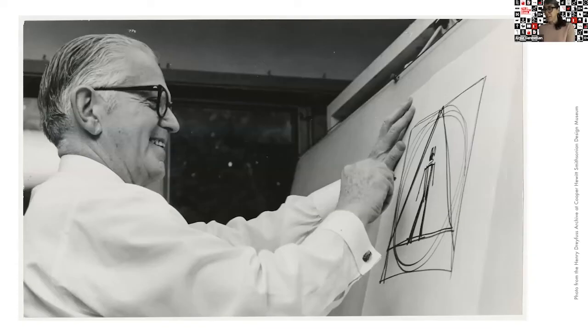Who is Henry Dreyfuss? In about 75 words or less. Henry Dreyfuss was an American-born industrial designer whose career began in the 1920s, originally in set design. With the opening of his firm in 1928, he rose to become one of the most prolific American industrial designers, creating iconic designs for companies such as John Deere, Hoover, Honeywell, and Polaroid Camera, among many others. His work until his death in 1972 focused on the user experience and fitting the machine to the man rather than the man to the machine.